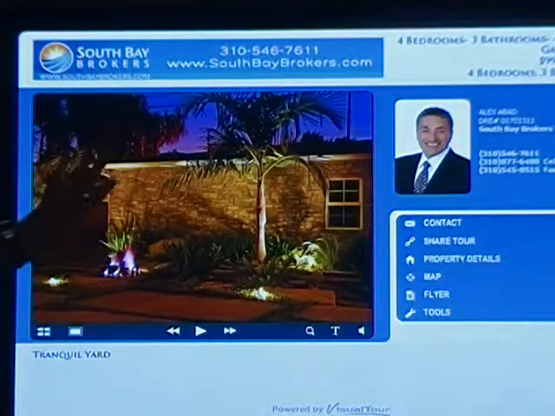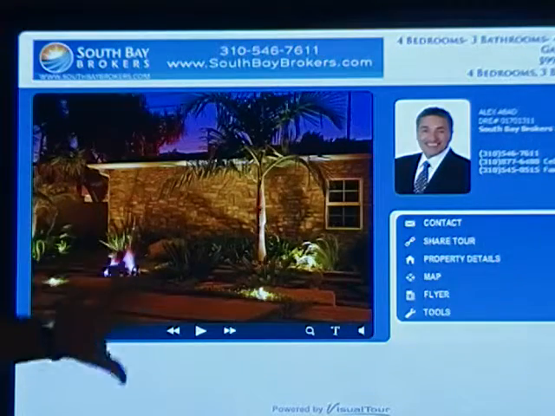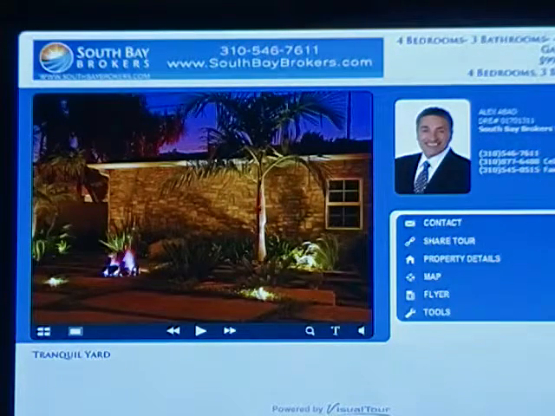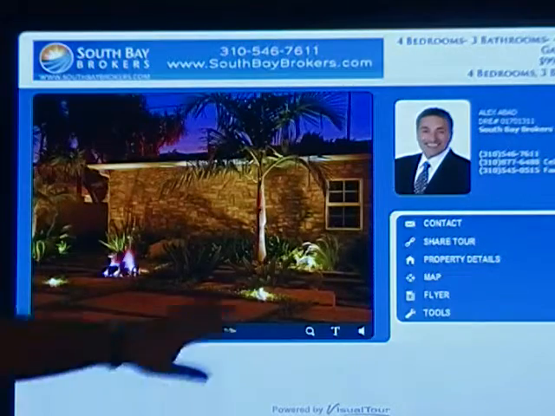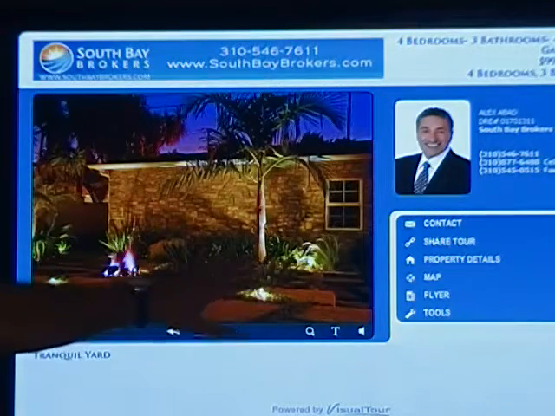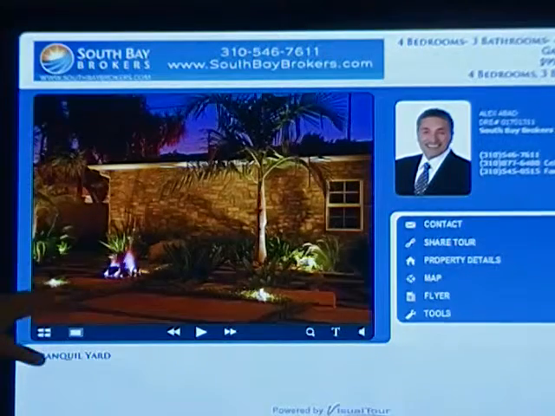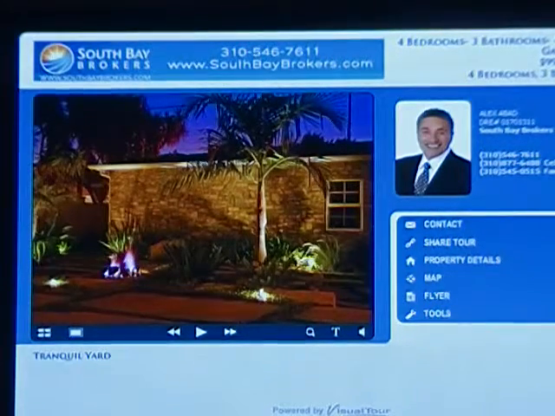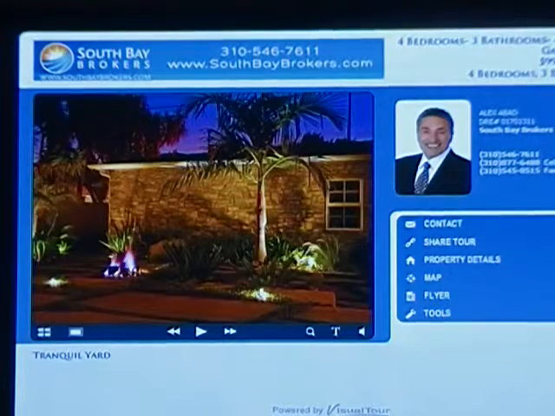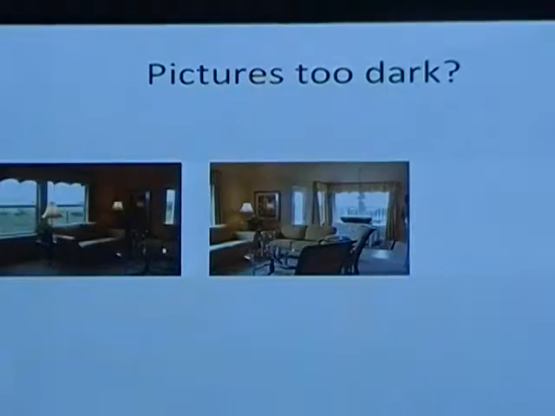You can have unlimited scenes, as many as you want. Go crazy, include pictures of the neighborhoods, communities, the shopping centers, the parks, all of that can be included on the same Visual Tour. You have a map option, flyer options, property details, and a way to share the tour that allows anybody to post this on their Facebook account, but I'm going to show you several ways to do Facebook once we get to that.